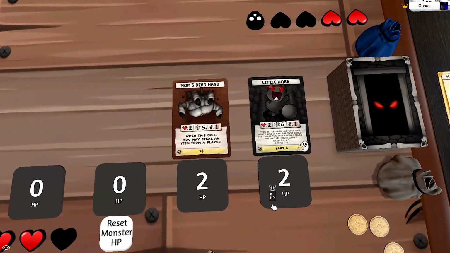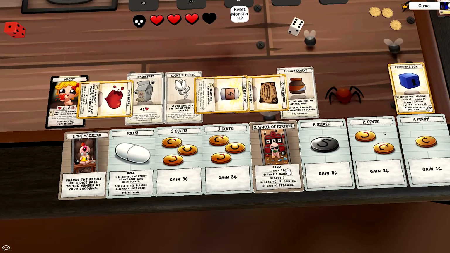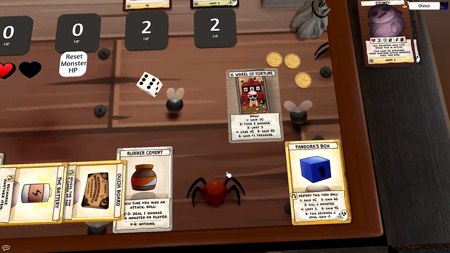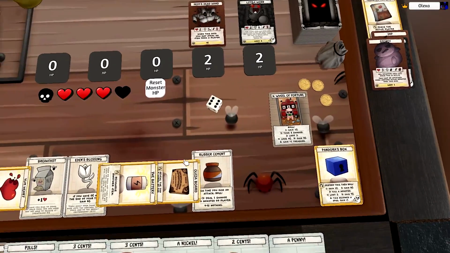What do we got here? Little Horn and Mom's Dead Hand. Okay, so I'm going to actually activate Wheel of Fortune as my card for this turn. And this guy basically is just a simple roll. We're looking for a 6, obviously, to get some extra treasure action.